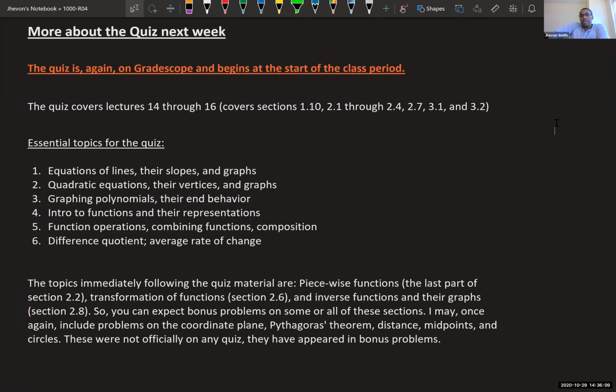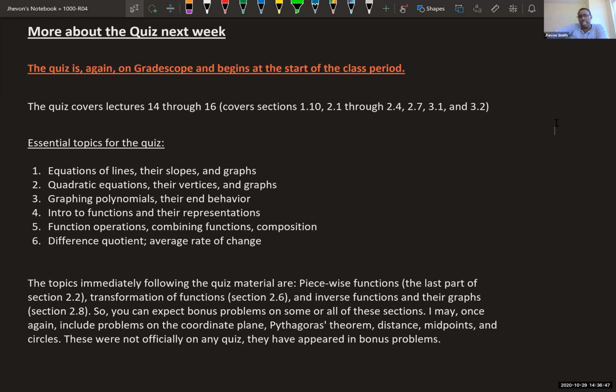I saw late last night that there's somewhat of a typo here. I meant to put the quiz from lectures 13 through 16, but I noticed that the syllabus said 14 through 16. And so what I would say is that I'm still going to leave it on sections 14 through 16, and what I would have asked you from lecture 13, I will put in the bonus. But at this point, you guys have seen questions like that over and over, but I'm not going to punish you guys for my typos.